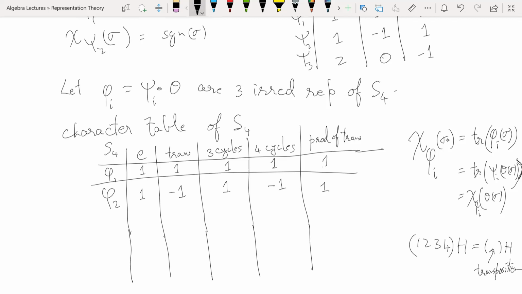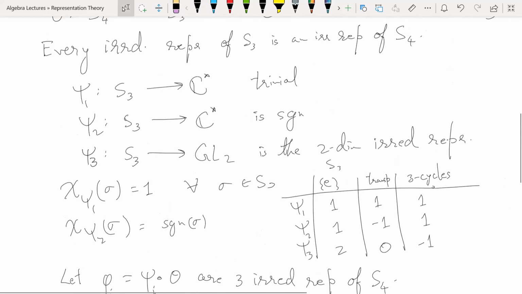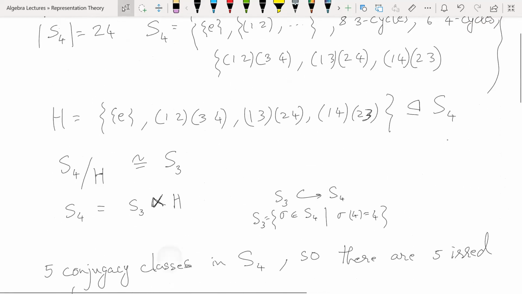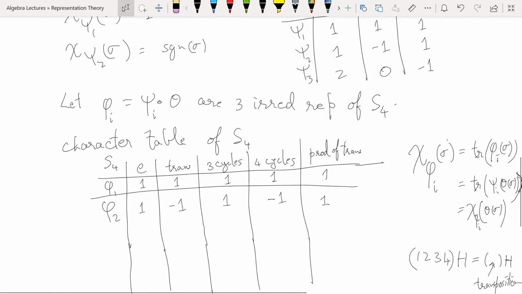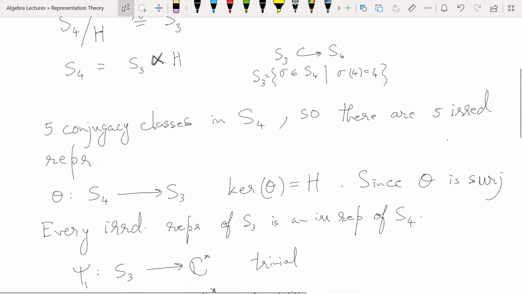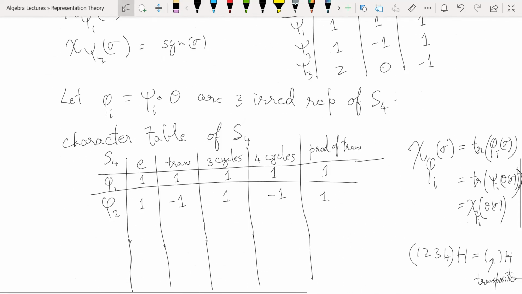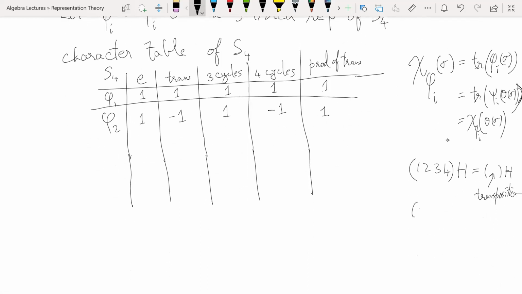So you calculate this coset and you will see that it contains one transposition. So actually we can figure out which transposition. So 1, 2, 3, 4. You just multiply (1 2)(3 4) with this guy. Since we are doing it in detail, let's just do this: (1 2)(3 4).